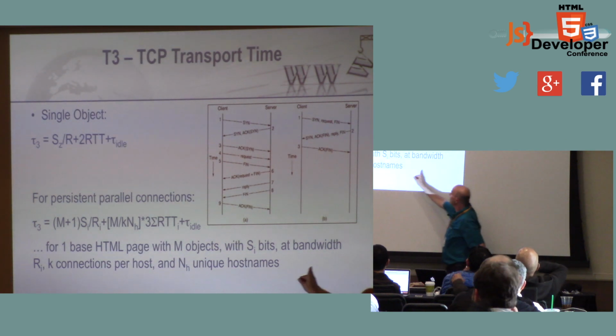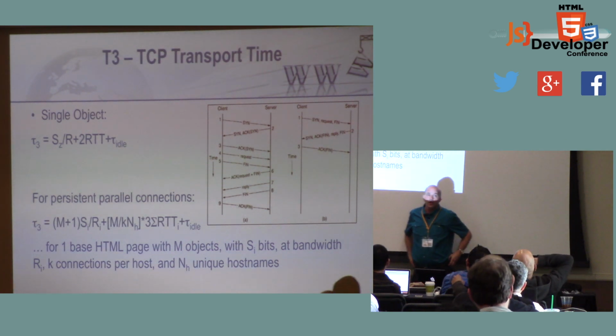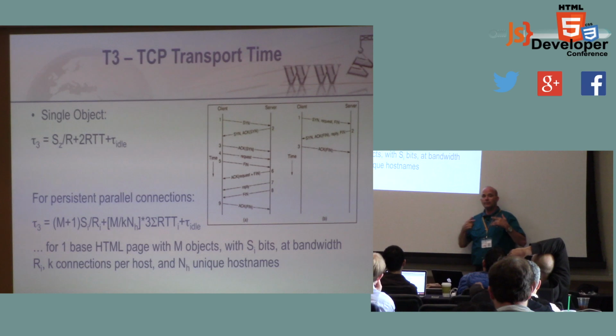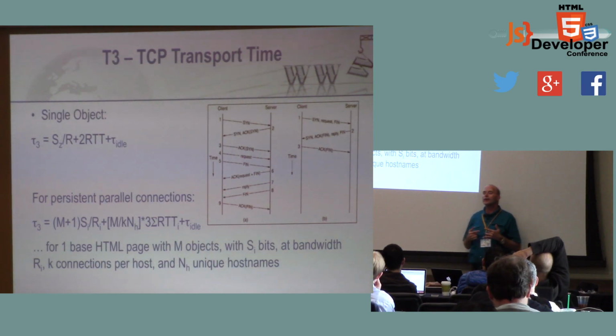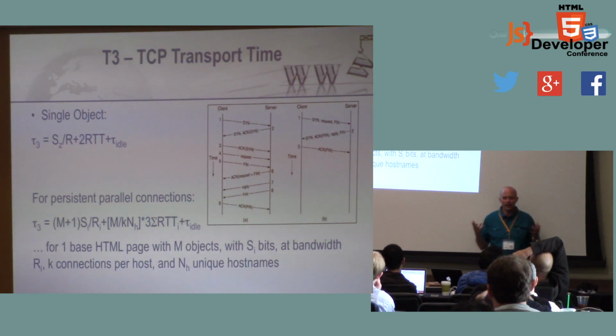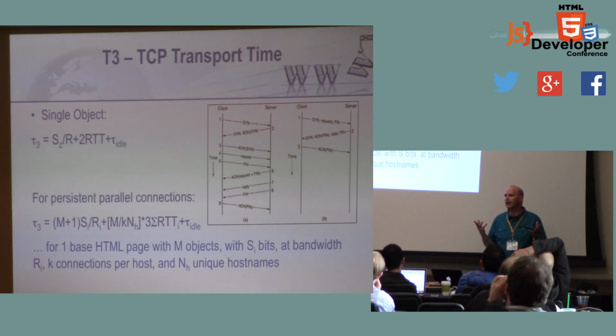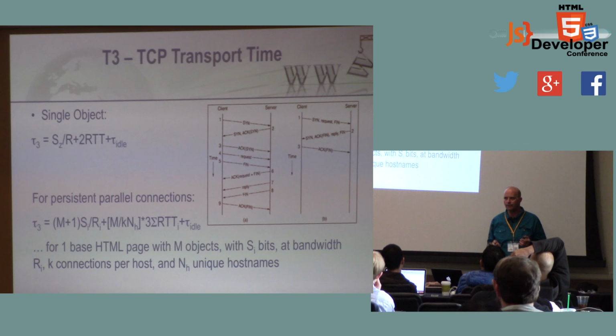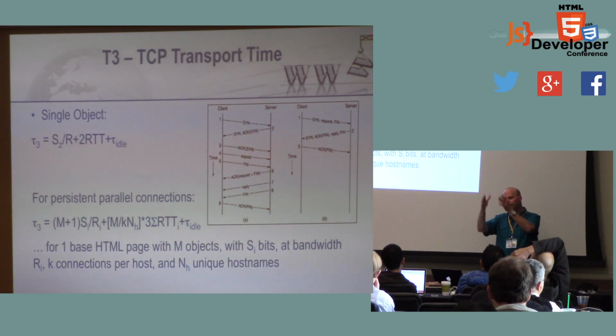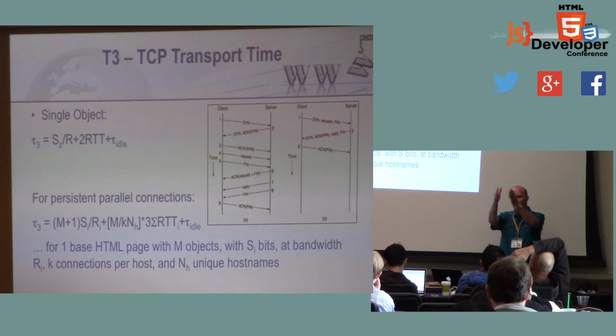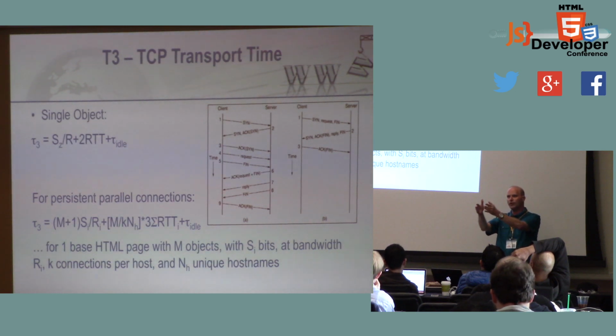If we went and calculated this equation, remember I talked about the head of line blocking problem, right? That only applies to the base page. I don't have any head of line blocking at the CDN. Each one of those is an individual connection, right? Think about our multi-phase process. We get the base page, we get the intransitive hyperlinks, the static stuff, and then we do our deferred loading cycle, ads and counters.